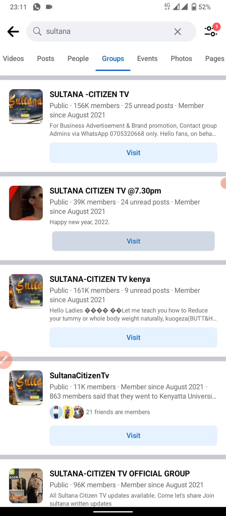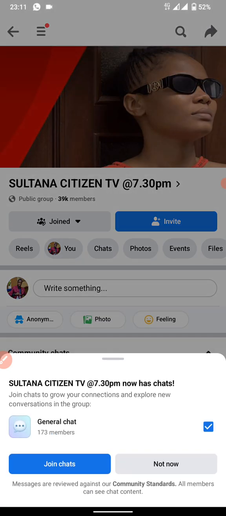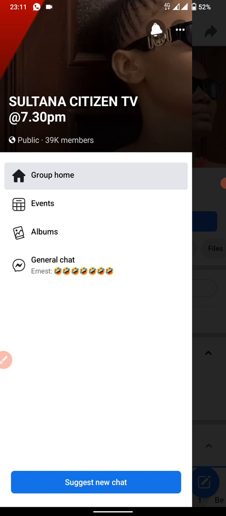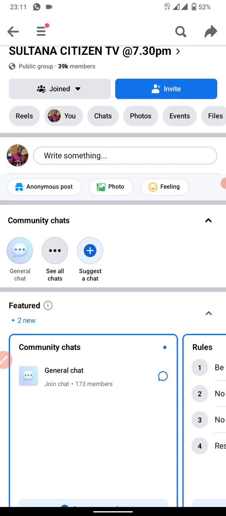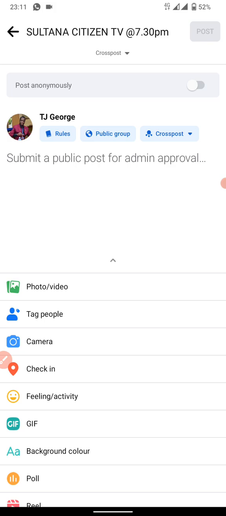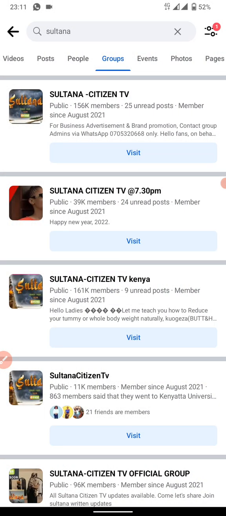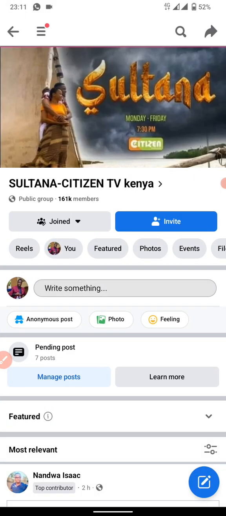So let's say I join one like this one here. Okay, I can easily join the chats also. You find some groups have chats, so I can join the chats. And then I can make a post. Some of them, when I click, you can see it's telling me to submit a post for admin approval. So I'll need a group which does not require submitting a post for admin approval.